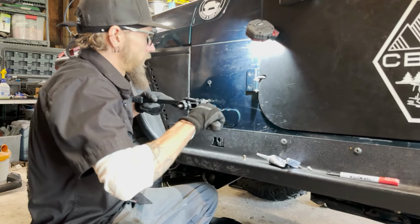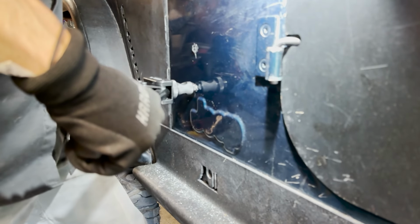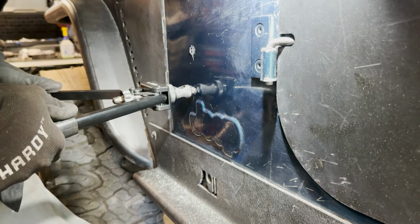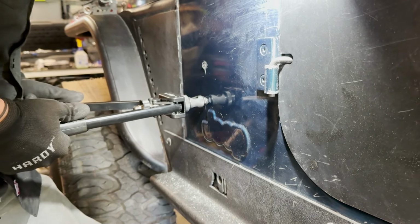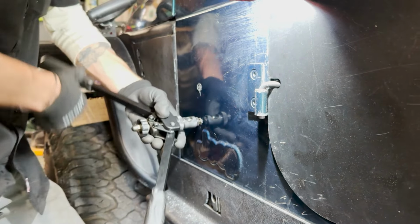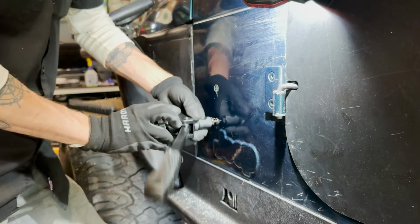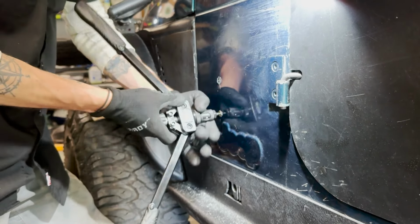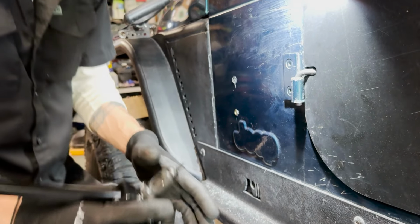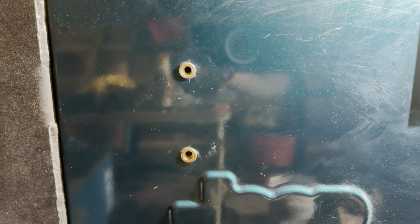Just insert that into the hole. Make sure it's flush. Equal pressure. And then you'll feel it bottom out. Release that pressure. Unthread the tool. Now we've got a nice mounting surface into the sheet metal.